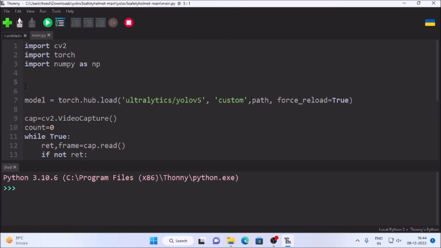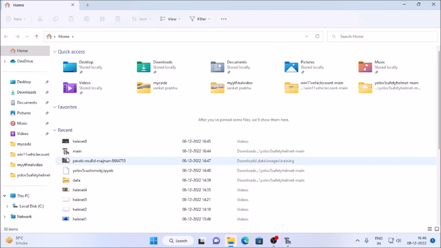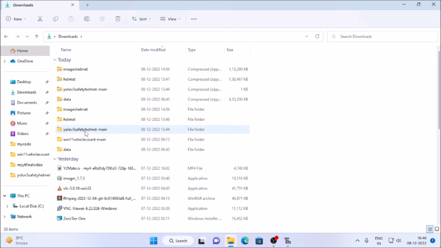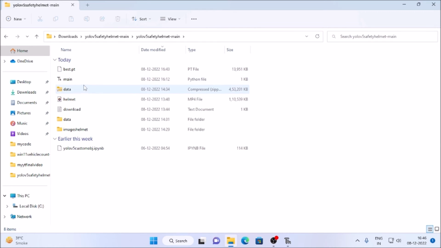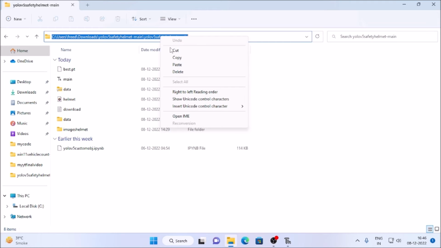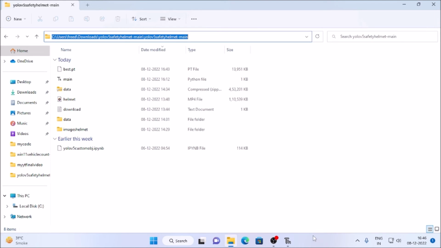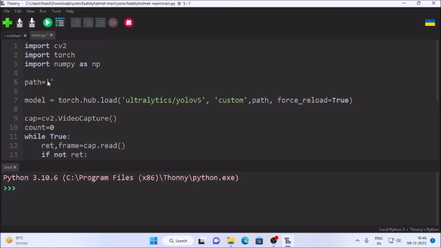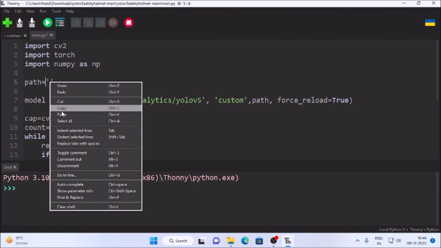Okay, so we are going to create here a variable, path is equal to, in single quote, we are going to copy our path. So what we are going to do, we are going to open our file manager and then downloads and our folder, which is YOLOv5 safety helmet main, and here we have our base.pt. So we are going to copy the path. So just click here, and this is our path. So copy it, open Thonny Python IDE, and here we are going to paste the path.